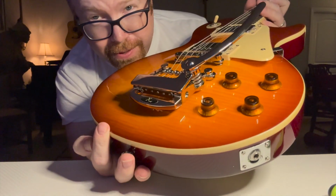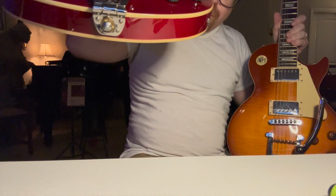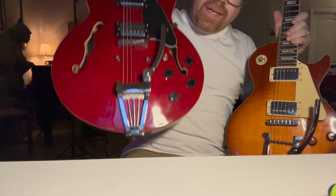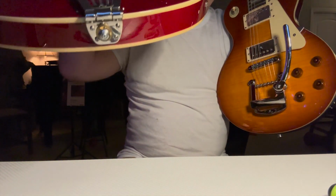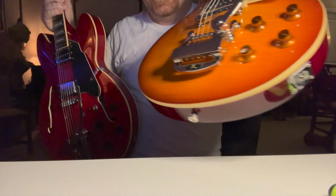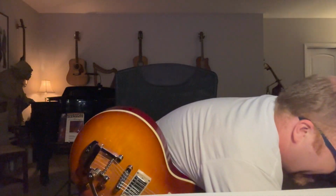This spring looks hardier than the one that came on my XTrem. So this is the one I put on my 335, and it just required the 1 screw from the tailpiece there to attach. This one's actually easier because this one didn't come with a washer to hold it in. This one came with everything that you need. For $50, that's pretty sweet. All right, let's plug this thing in and see what we get. And we're at 20 minutes now to install. Well, 10 minutes of that was string change because maybe I'm a little slow. But that's the easiest mod I've ever made to a guitar, if we're being honest.